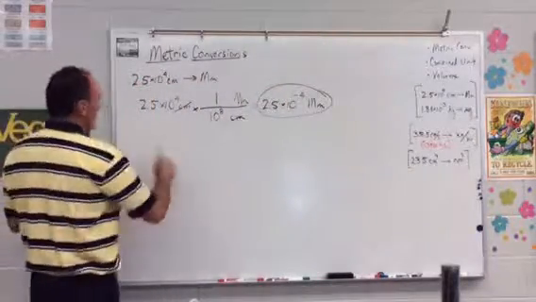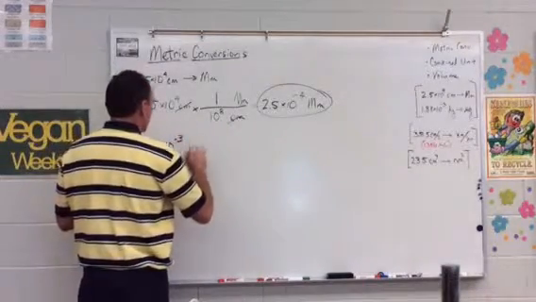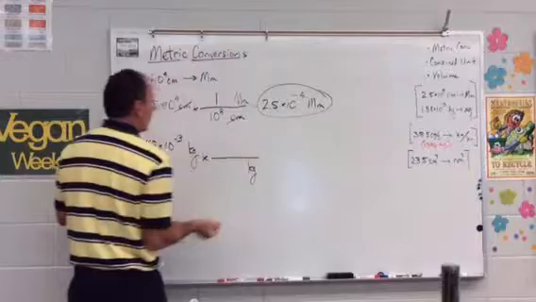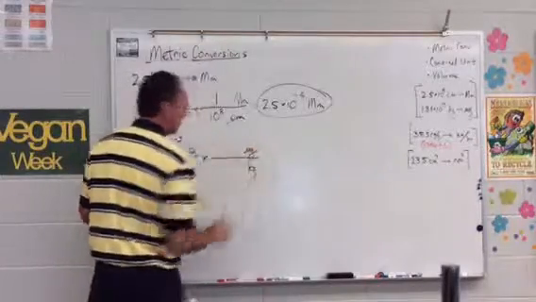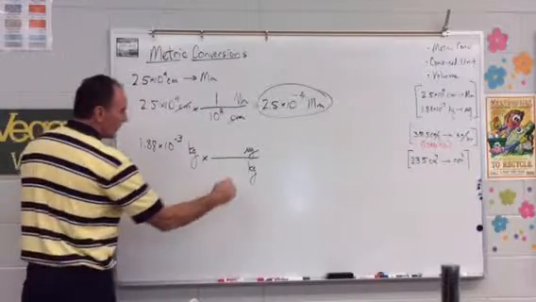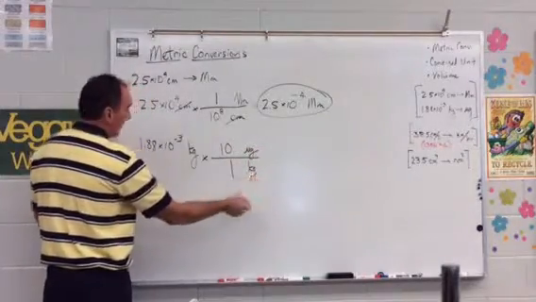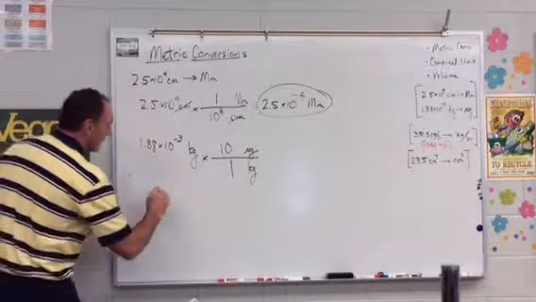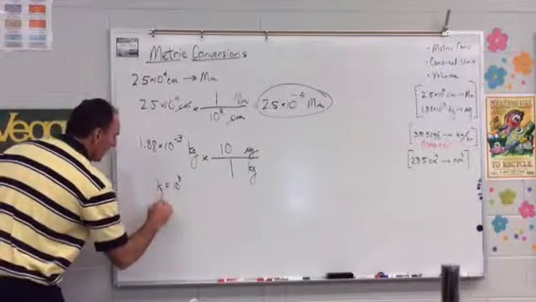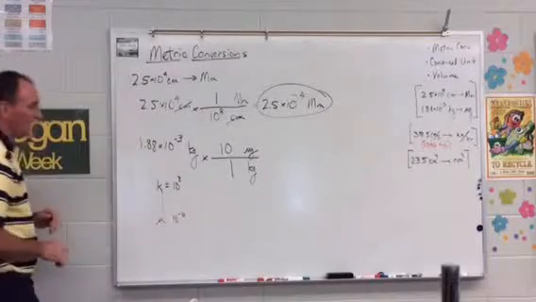We'll go ahead and do one more. Let's say that we have 1.88 times 10 to the negative 3 kilograms, and we want to convert that from kilograms to micrograms. Again, what I'm thinking in my mind is that I need a conversion factor here. The larger one is going to be the kilo, so it's going to get a 1. I need to figure out how many micrograms are in a kilogram. Well, there's not 10 micrograms in the kilogram. If I think of the kilo, that's 10 to the third, or 1,000. The micro is way down there, and micro is 10 to the minus 6, or 1/1,000,000th.